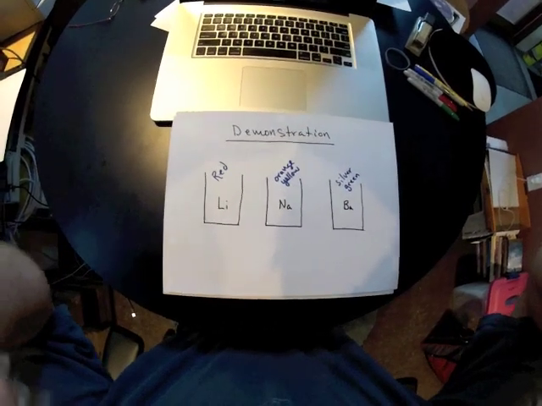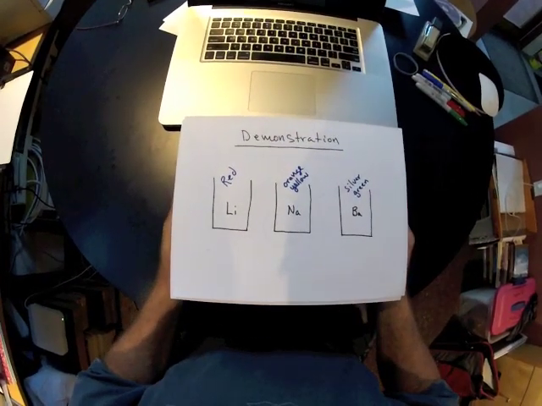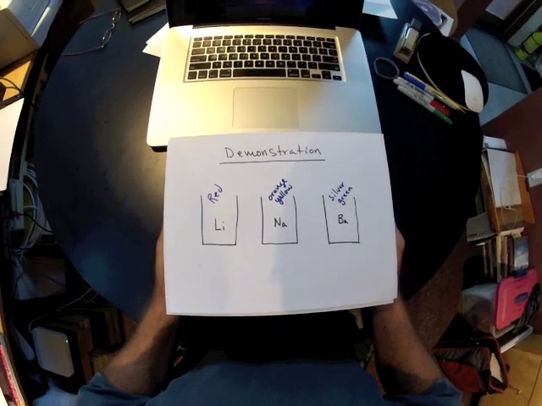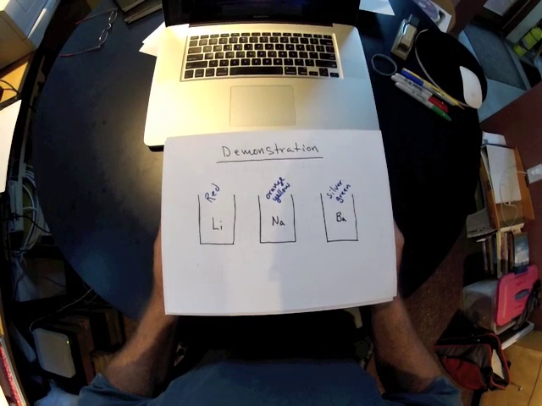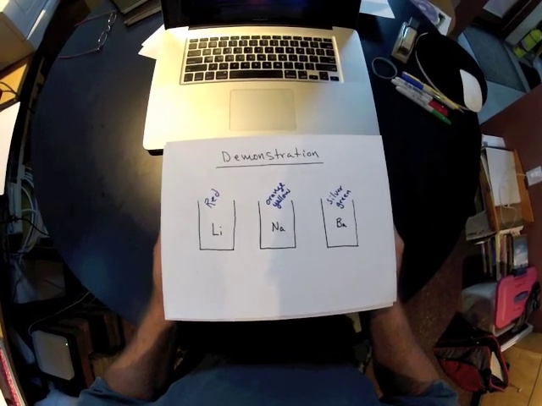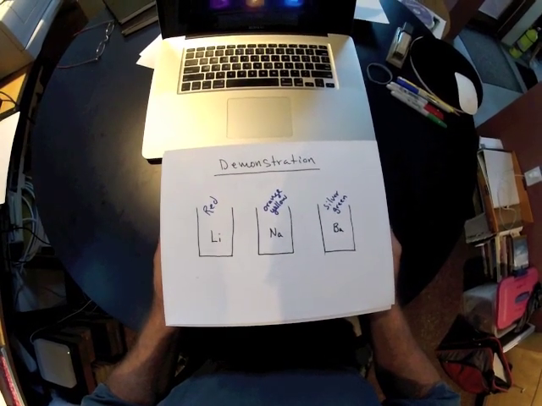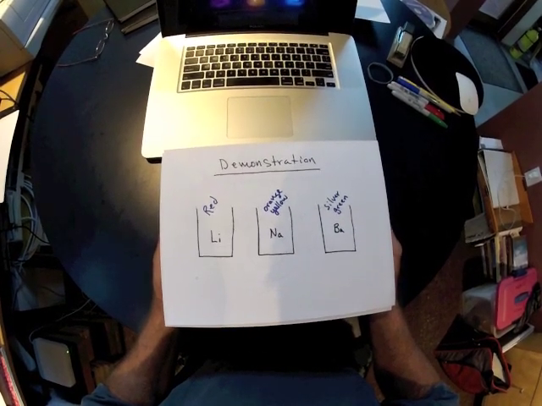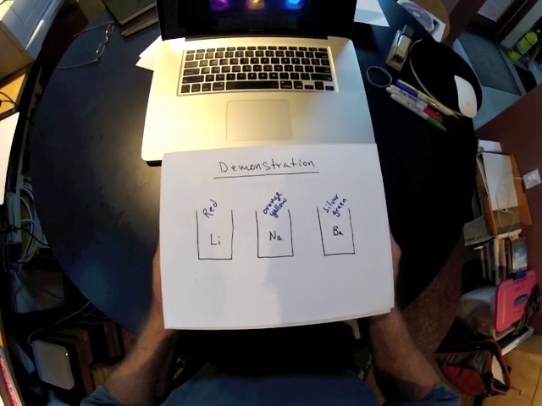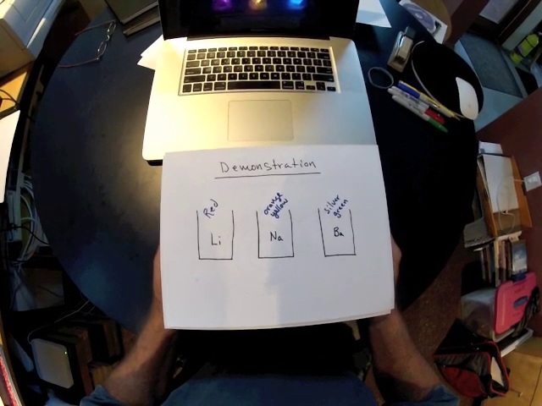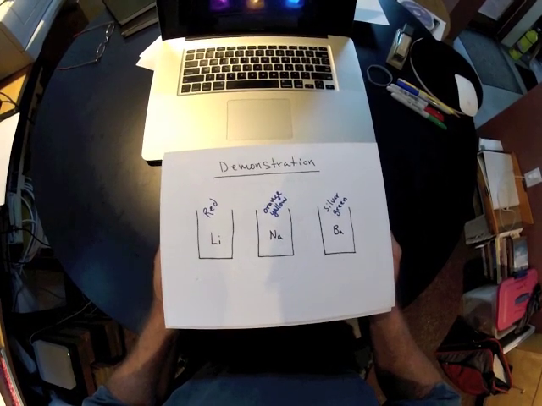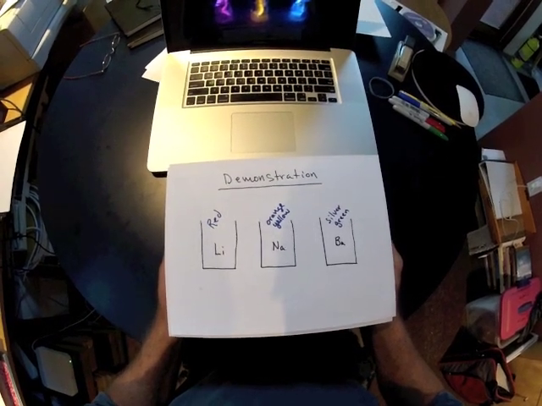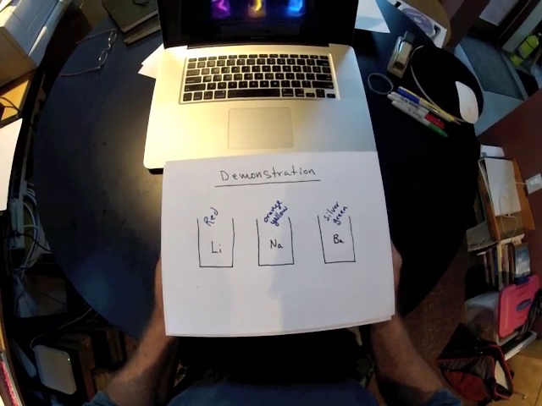Okay, now just to reiterate what we did, I put salts of lithium, sodium, and barium in beakers. The beaker on the left had lithium, the beaker in the middle is sodium, and the beaker on the right is barium. Alcohol was added to each one, and the alcohol was ignited, providing an energy source. And what we're seeing here is specific light waves in the visible range being emitted for each of the three elements, lithium, sodium, and barium. When energized, these three elements produce different color ranges.